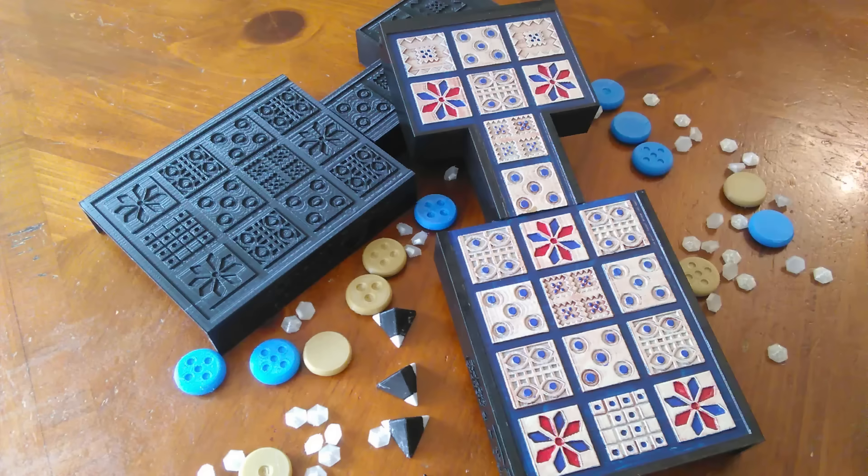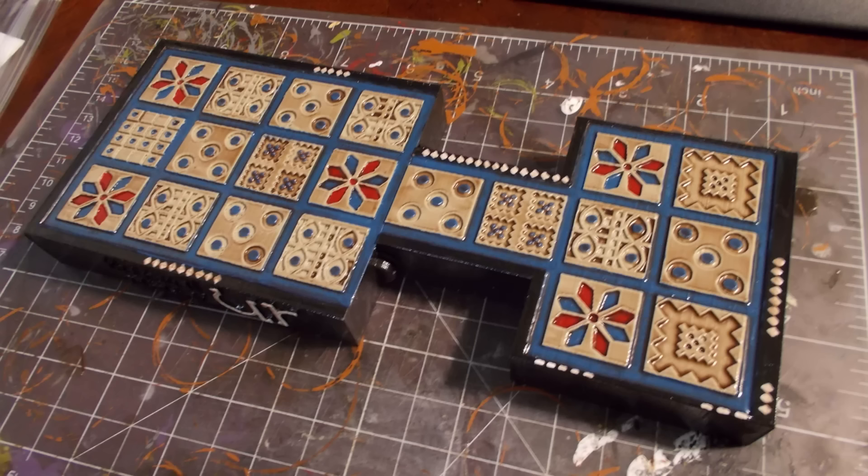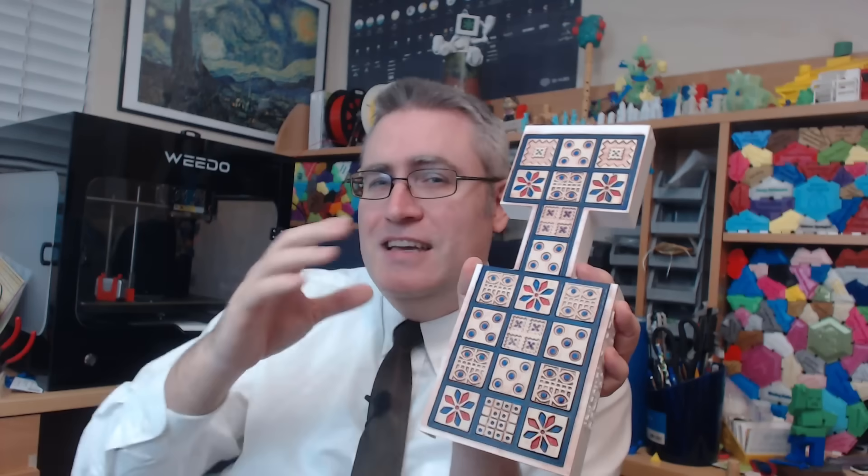I also used painting on my Urboards, the Royal Game of Ur boards, to give them more color. This one did have a design that aided in the printing because there were raised and lowered parts to help you know where to put the color. So sometimes your design can help you.